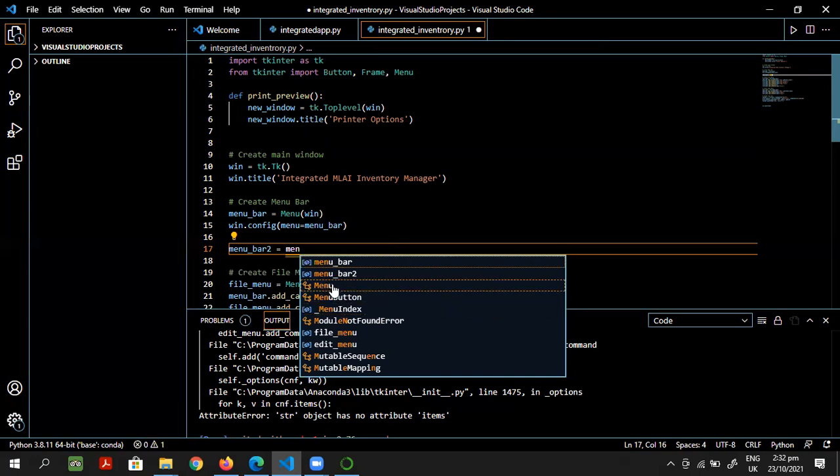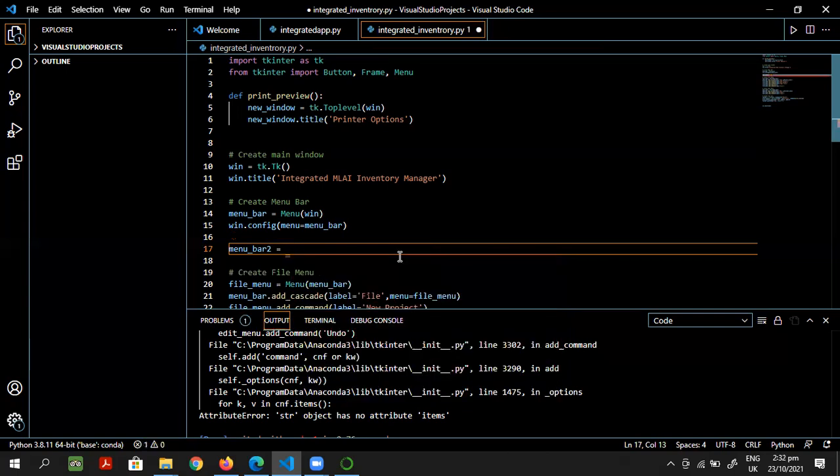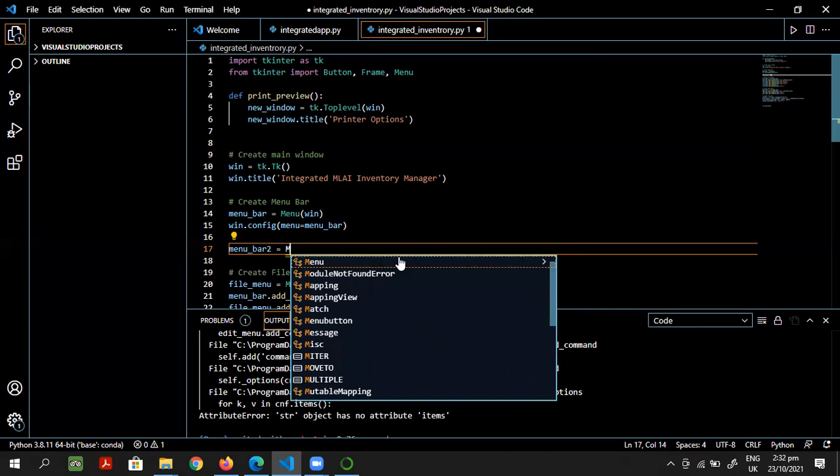Jupyter Notebook will not bring it out either. So if you're using Jupyter, you have to know at least the first letter, whether it's case sensitive or not. You have to know that Menu always has to be capital. That's the only way Jupyter or Spyder will bring it out for you.